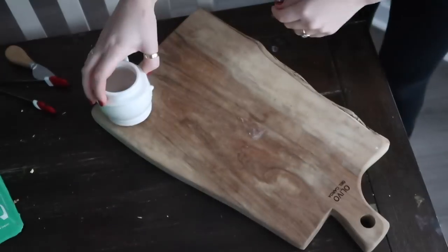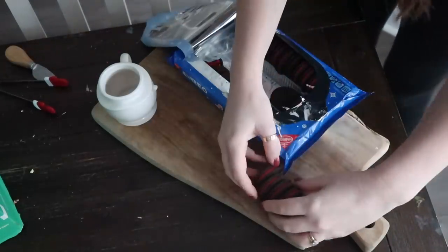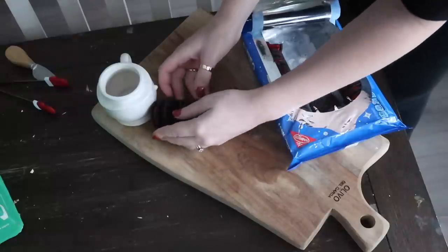For the next board, this one is going to be more sweet, and it would be perfect for Christmas Eve or for kids. After all, what kid doesn't love cookies and candy at Christmas time? I'll be going over every ingredient at the end of this board, so if you have any questions, just hang on for that.